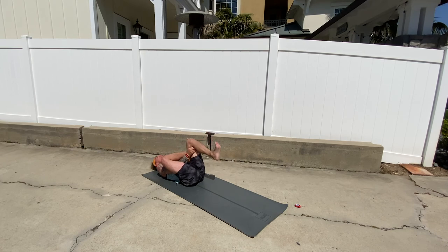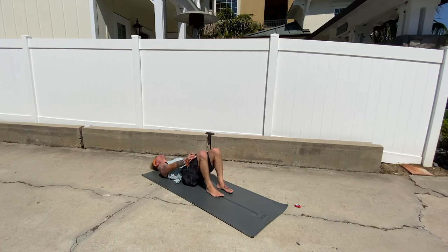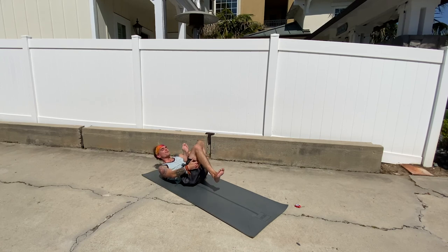Exhale. Release the left leg. Bring it down to the earth. Right foot comes down. Floating the left foot off, bringing that knee into the heart. Flexing the foot right over that right thigh. And then we reach up with the heart. We wrap the arms around the thigh. We gently lift up with the right leg.